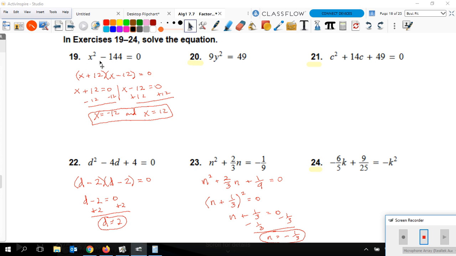So with 19, again, it says solve the equation. We're solving the equation on these ones. So you want to make sure it is equal to 0. Always make sure it's equal to 0. And so this leaves us with a difference of squares right here to factor. So we're going to factor the x squared minus 144 with difference of squares. Gives you those two factors, x plus 12, x minus 12. 12 times 12 is 144. One's plus, one's minus. Zero product property would be next. So set each factor equal to 0. We're going to subtract 12 on this one, giving us a negative 12 answer. In this one, we're going to add 12 to both sides, giving us a positive 12 answer.